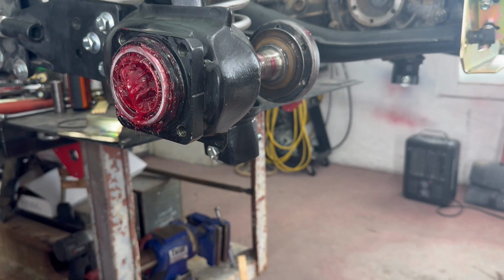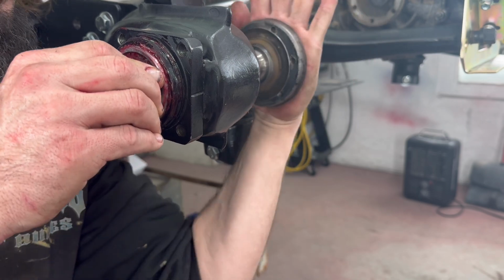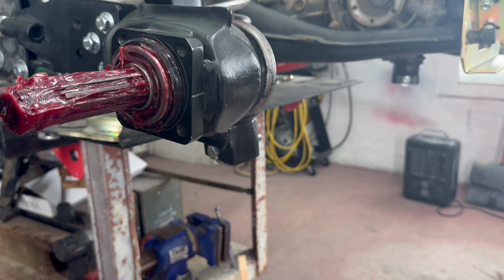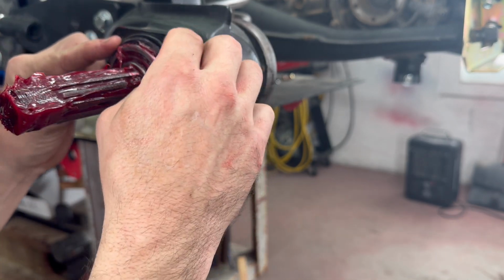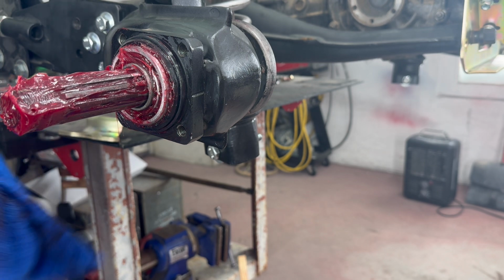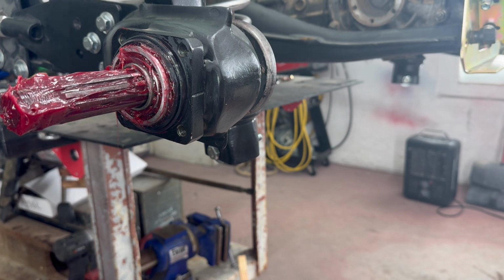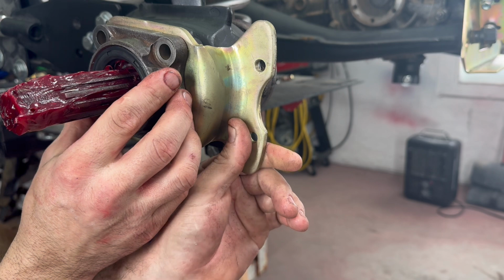Gotta put the brace, this guy, in. There we go. All nice and greasy. Go ahead and put the rubber grommet on, which I'm probably going to have to put another one on because of the bracket for the disc brakes. But for now, we'll get it together. It should go right there. And this is next.